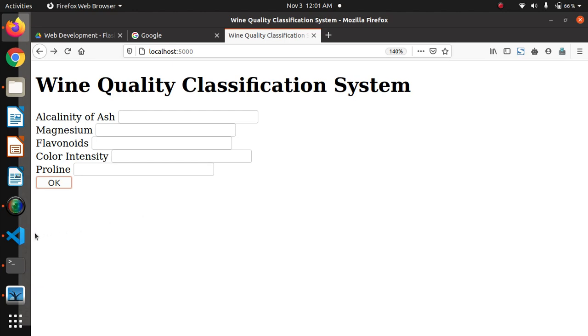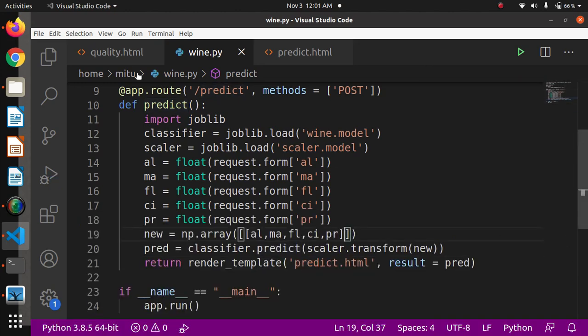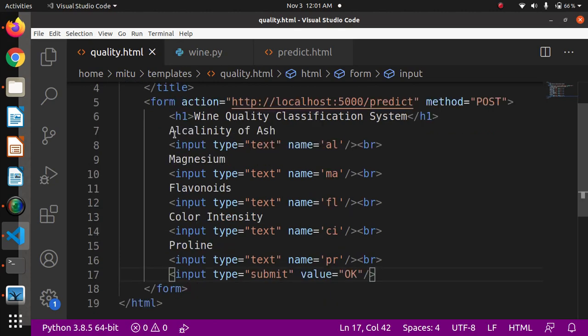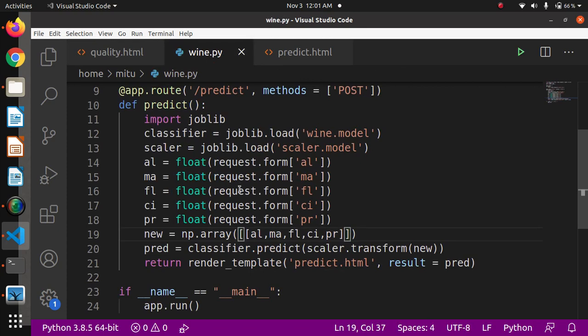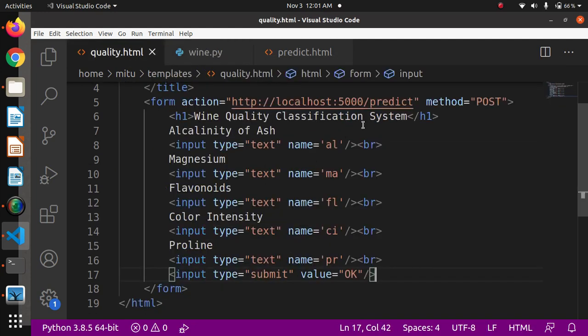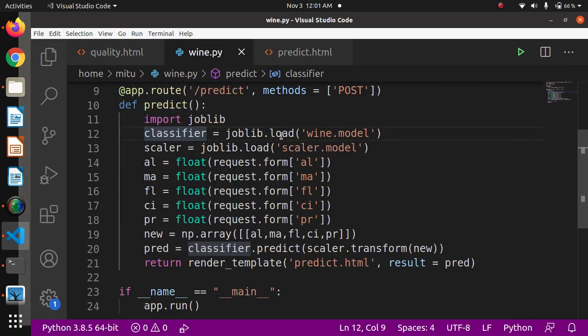So what I have done, I'll just make a revision of it. Okay, see. First of all, we enter all these quality parameters here, all 5 quality parameters in these variables. This will go to the root page by render quality.html. When I render it, we'll take that information and pass it to predict here. So what is predict containing? Predict will import the classifier and scalar.